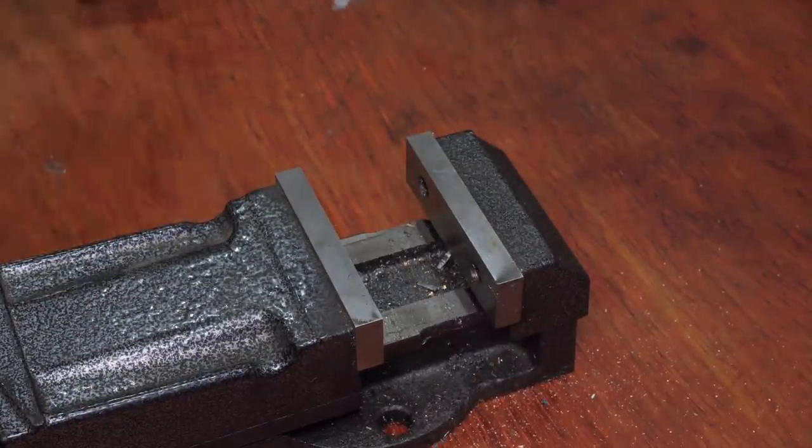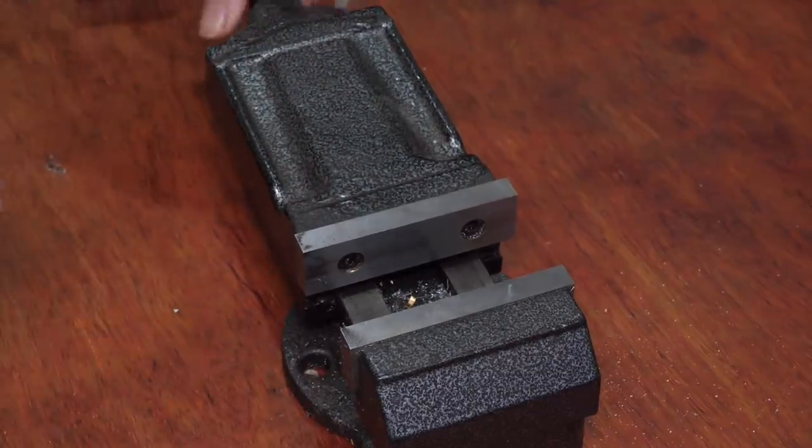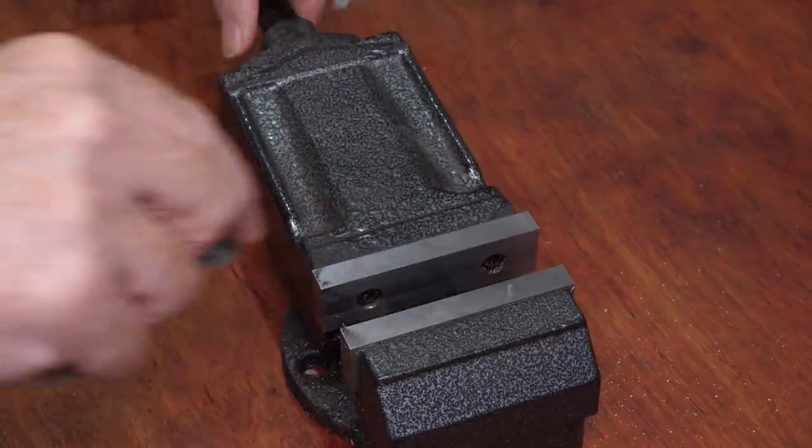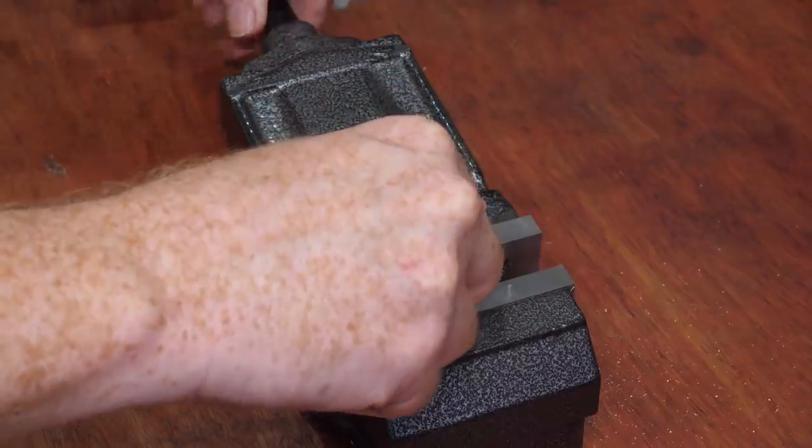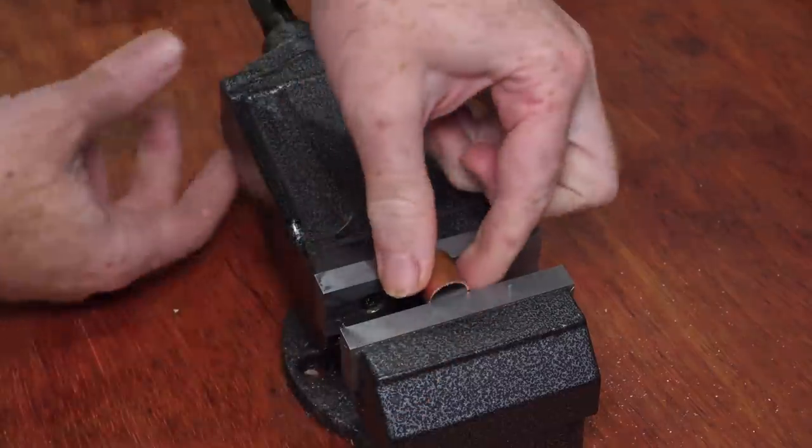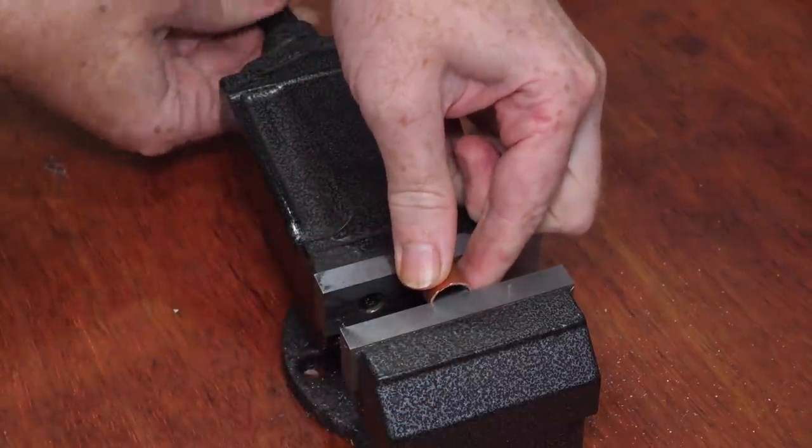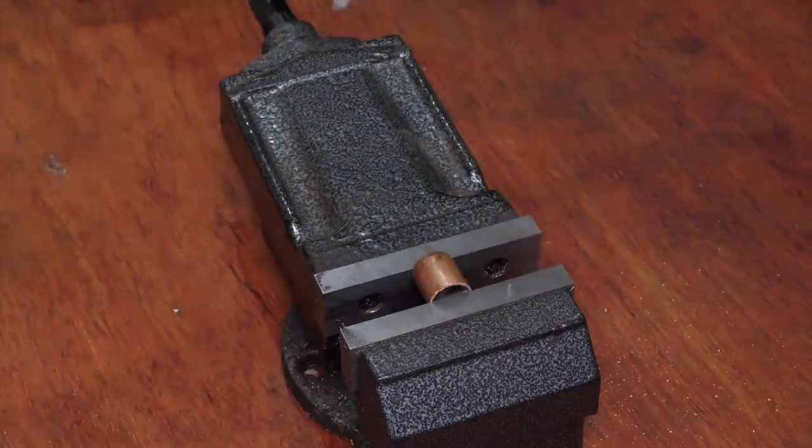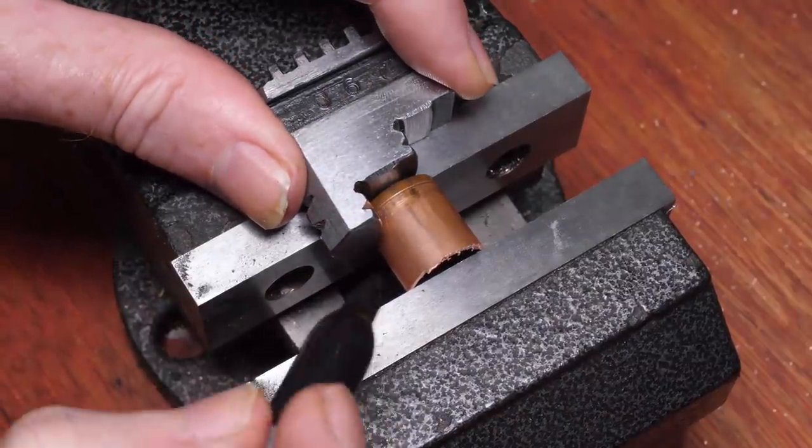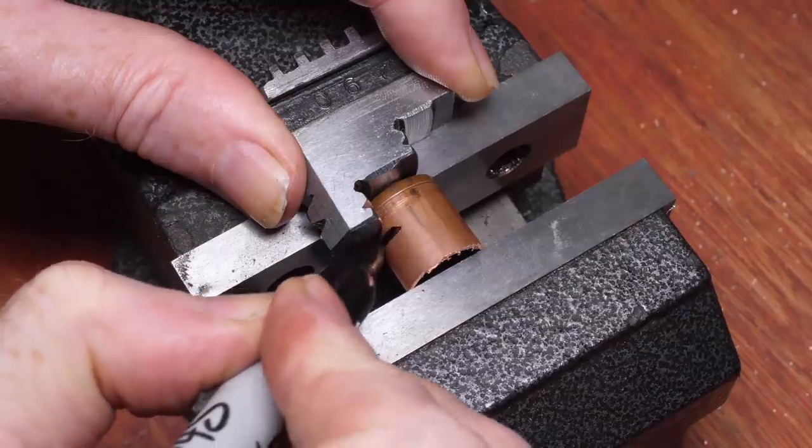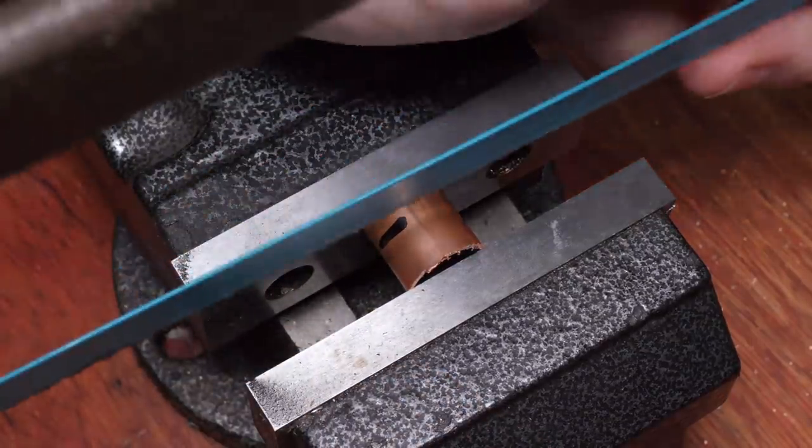For the next cut I need to grip the tube along its length and cut across the diameter, so it makes sense to turn the vice sideways. The cut will line up with the first step on the outside of the jaw, so I mark at this point, dividing the tube into two sections of different lengths.